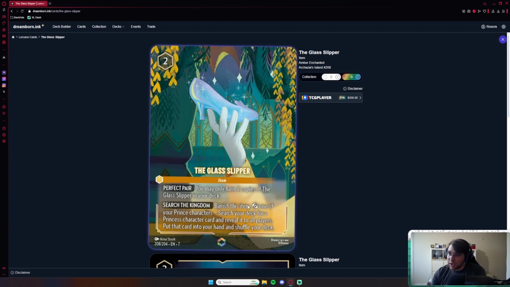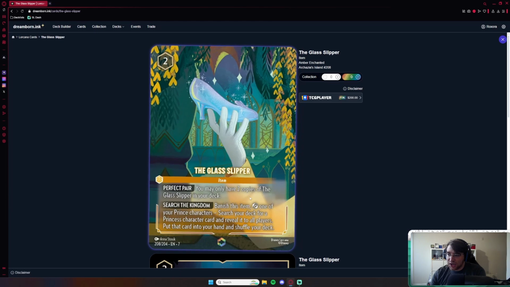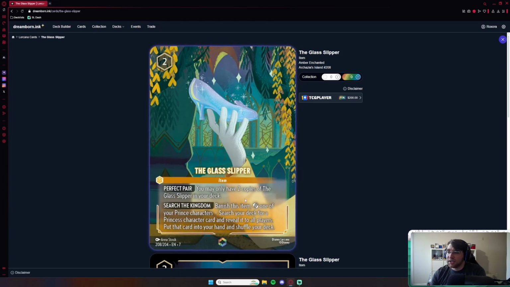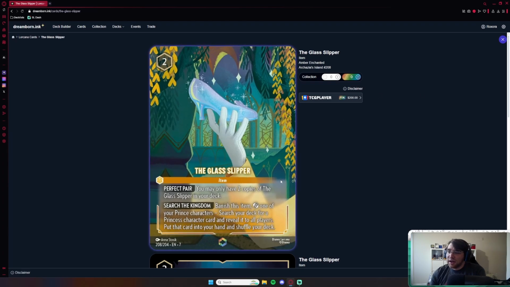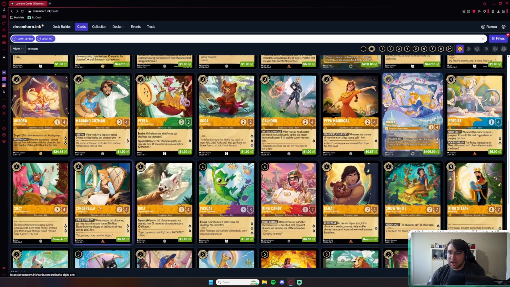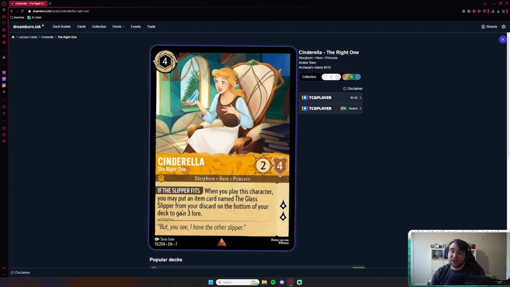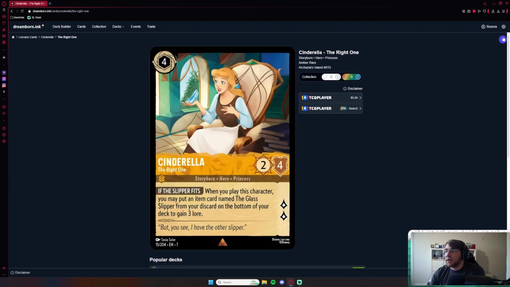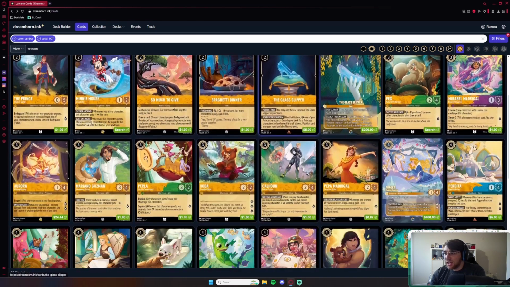So you play your prince, you play this, you exert it, and then you banish this and go and get the Cinderella, and then you play the Cinderella, and then boom, you've gotten 3 lore. Not particularly strong, because this Cinderella character is not just any item. It has to be specifically the Glass Slipper. It has to be in your discard. It has to be put on the bottom, and all these things. And then this is just a 2/4/2 character.